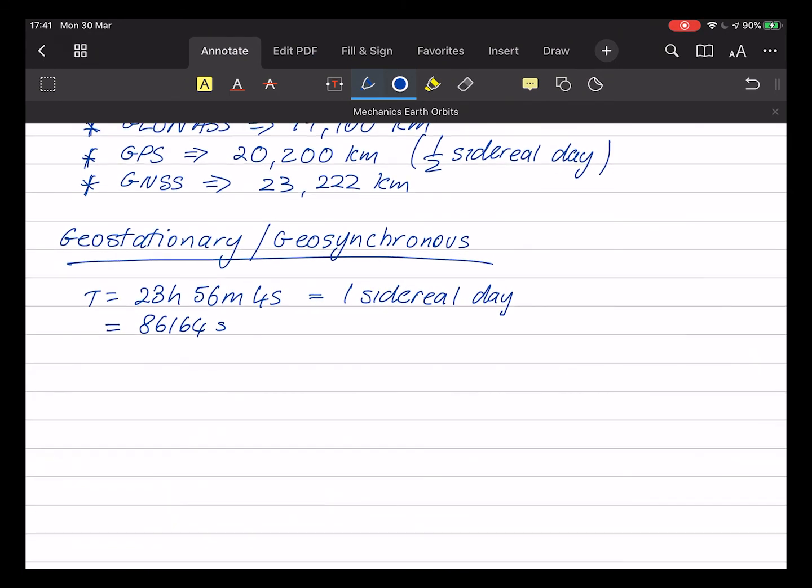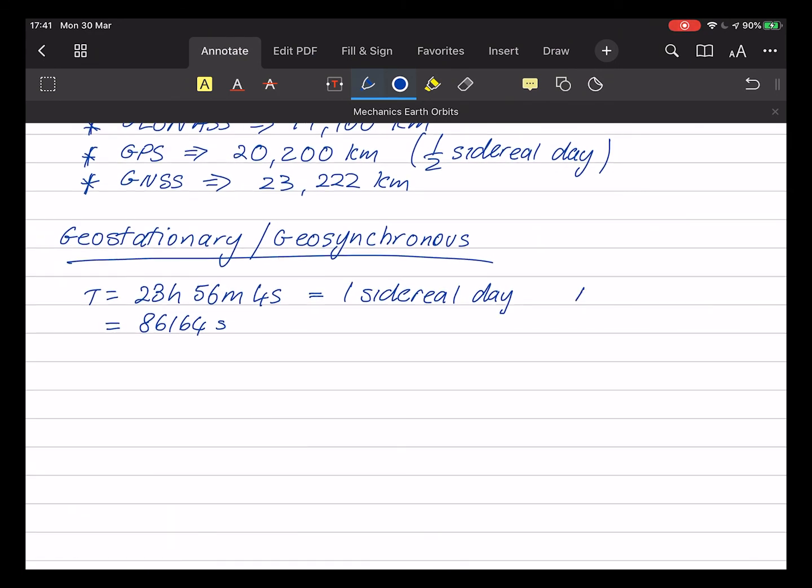And we need all the stats that we had before. I'll just repeat them here so it saves me having to scroll back and forth. The mass of the Earth, 5.972 by 10 to the 24 kilos. I need the radius of the Earth to subtract away from whatever I find, because this time I'm interested in finding the altitude.